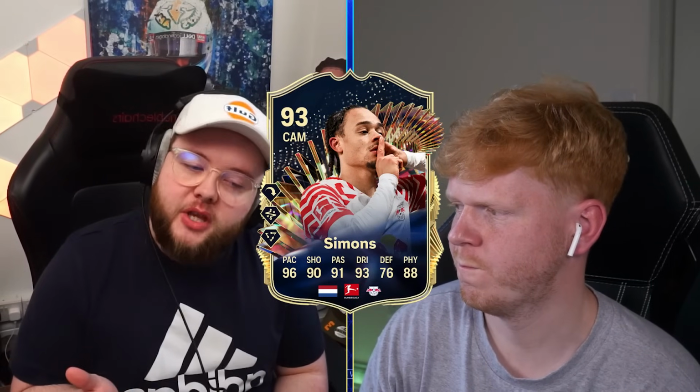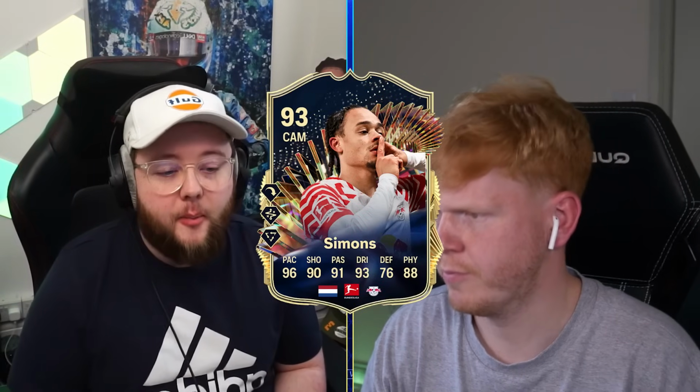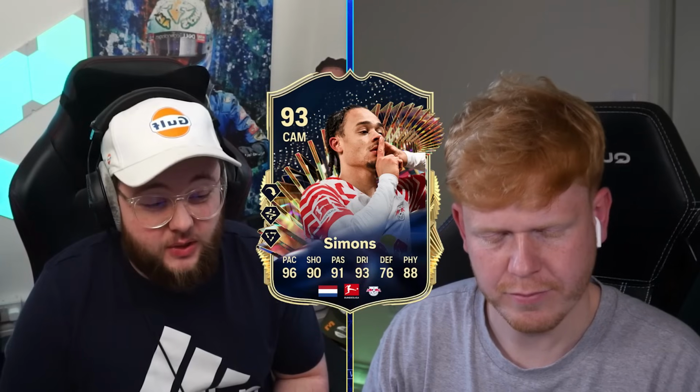Bundesliga team of the season is here, ladies and gentlemen. And today we are doing a 7-minute squad around the team of the season, Xavi Simmons. Four star, a little bit on the annoying side. I would have preferred 5-star and at least one of skill moves or weak foot. But this card looks absolutely mental.